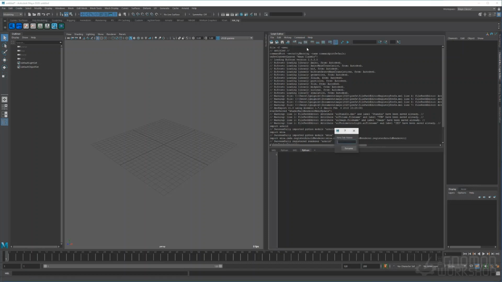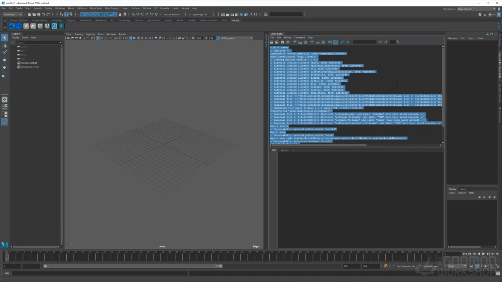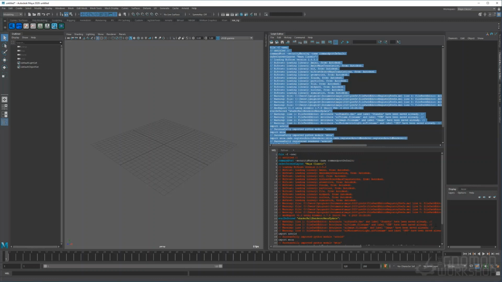Many people, and I'm definitely guilty here too, are known to have a bunch of these tabs open at once, and not one of them will have a unique name. Don't be like us. Give your tabs a descriptive name. Up here under command, you can rename your tabs. I've just launched a fresh Maya, so let's look at what was returned. I'm going to click in this window, press Ctrl A to select all, Ctrl C to copy, and then Ctrl V to paste it down here.